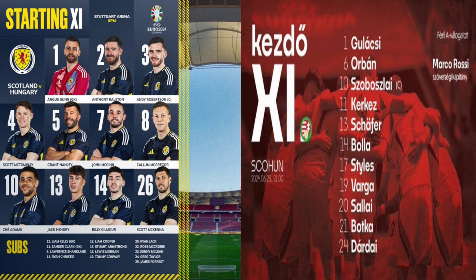Shot comes in from Szoboszlai, but it's a tame one, a trundler really, into the chest of Angus Gunn from about 15 yards. No harm done, but a good start, as Stephen was saying, Leanne, to the start of the second half. Yeah, no harm done, absolutely. Really positive from Hungary, and a bit concerning probably if you're looking at it from a Scotland perspective. It's another shot on target. I know it's very weak and very tame, but Scotland haven't offered them any of that all night, and Hungary now have had a couple of options. They'll take a lot of confidence from it. They've certainly started the second half much better.